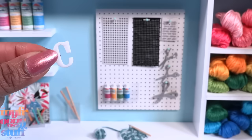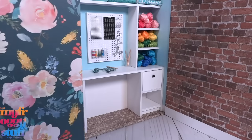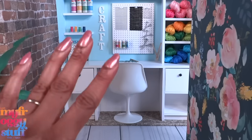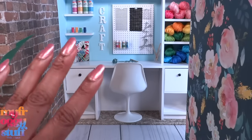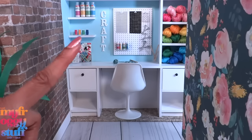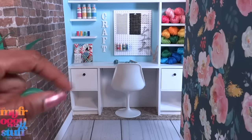We have a little empty space on the wall, so let's add some foam letters to label this space. Combine it with our other walls and add a chair to make a space for the dolls to enjoy — because you never know what's gonna be around the corner in the dollhouse. This is a great space to display your mini brands like the hot glue gun and take a few photos with the dolls doing stuff.